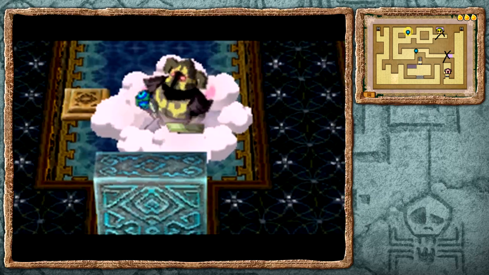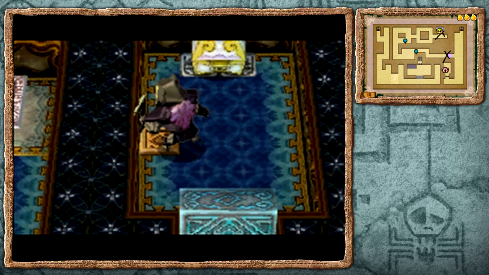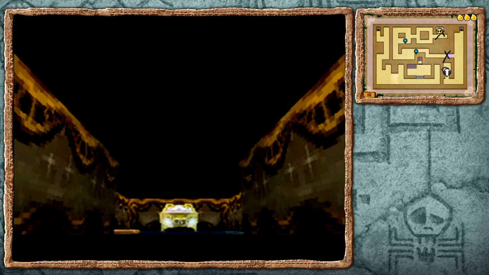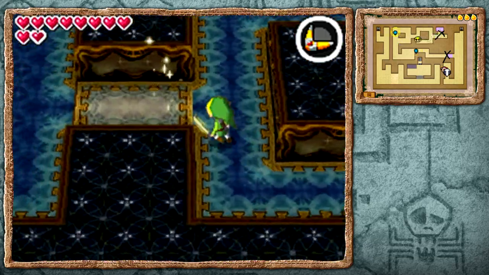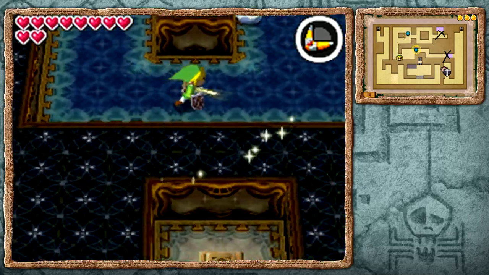Anyways, go ahead and have her teleport to the one over there. She kind of hints to that one. And then have her step on this switch. With that, this door will open. Now we want to make our way all the way to the princess. So let's go ahead and run towards her and pick up that treasure. It's nothing too important, but we want to grab it while we're at it.